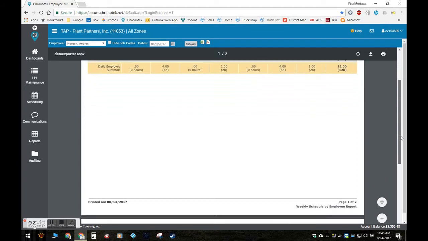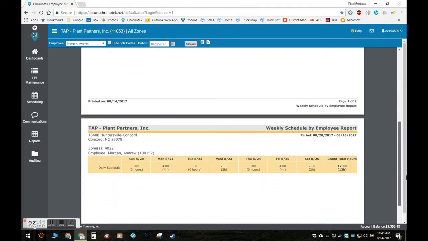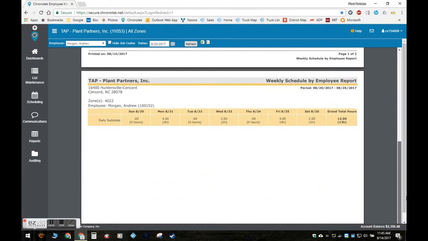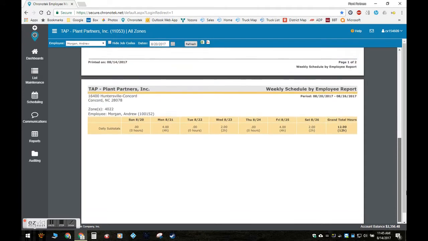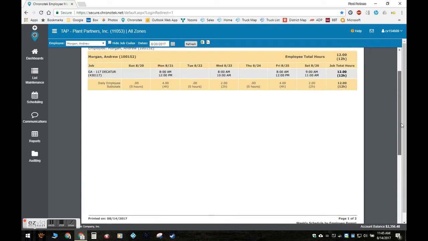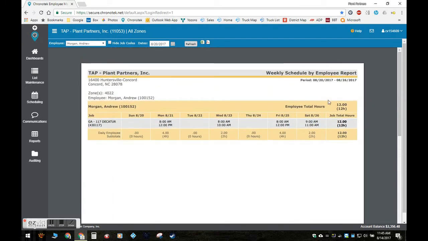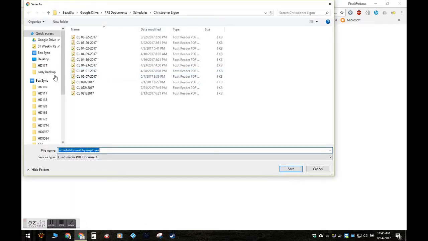And it breaks it down and gives them all the relevant information. There's a second page, which is kind of redundant. I don't know how to remove it, that lists the daily totals of how many hours are scheduled for that employee. That'll be added onto the report. And at the top, to export it or to download it, you click on the little PDF icon, and this will bring you to a download window.